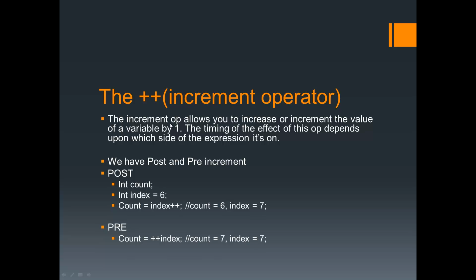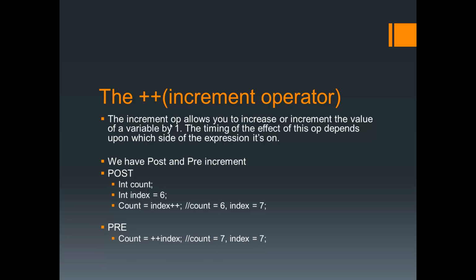Alright, the double plus sign increment operator. Now this is where we can actually see some things happening a little bit better, and maybe grasp it a little better as well. The increment operator allows you to increase or increment the value of a variable by 1. The timing of the effect of this operator depends upon which side of the expression it's on. Now, it's odd or interesting that they bring up the timing of the effect, because no matter what, you're not going to be able to do anything based on the timing, since it's all executed on the same line anyway.